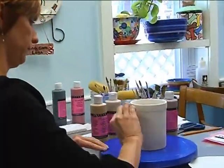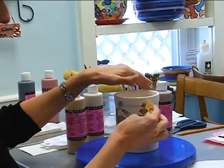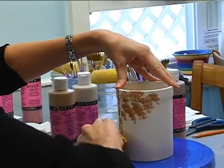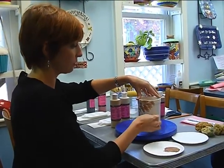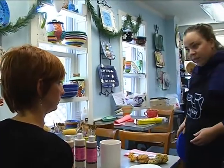When sponging, the 3 coats of glaze rule kind of goes out the window. You just sponge on as much paint as you want, keeping in mind that less paint means more white will show through the finished piece. Unlike regular painting, water is not your friend when it comes to glazing bisque. One sponge for each color, because you don't want anything to be wet when you work with it.